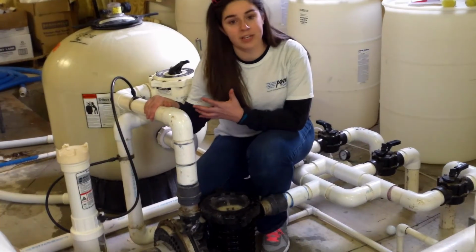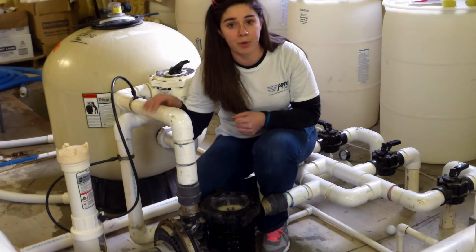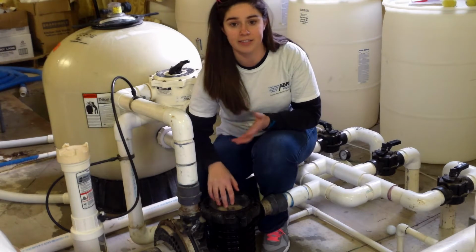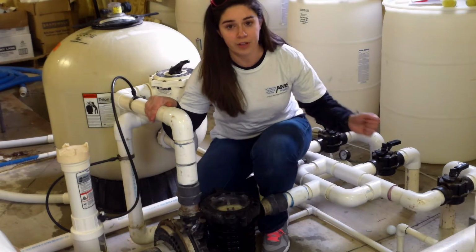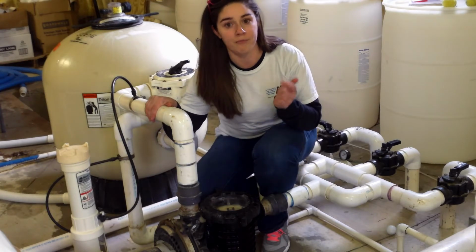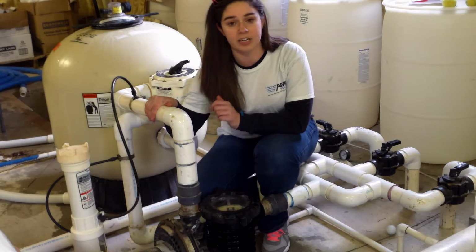So just another couple tricks that you can use to help prime up your system. If you have a hose that comes all the way into your pump room, you can use that to fill the Heron Lint strainer instead of using a bucket. You could also turn on your fill line and use your fill line to help you get the system filled with water. Or the last thing you can do is put your system in backwash instead of filter.